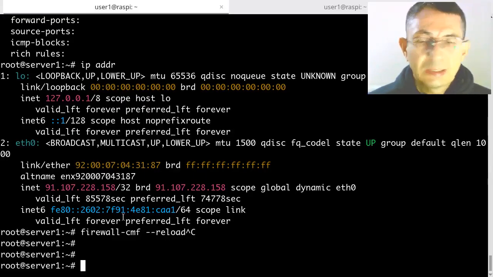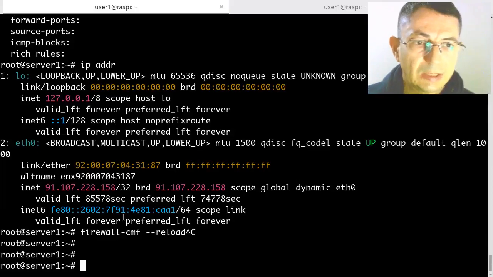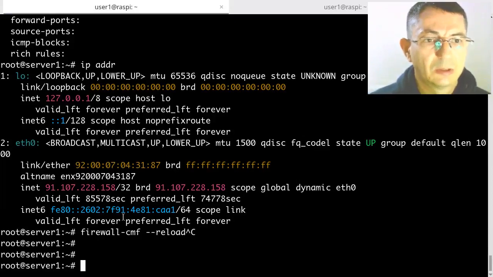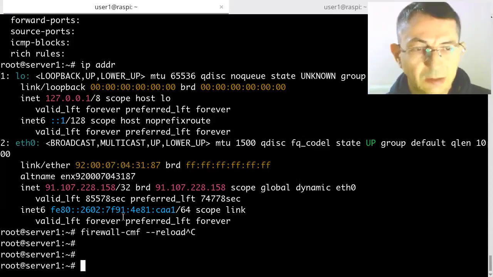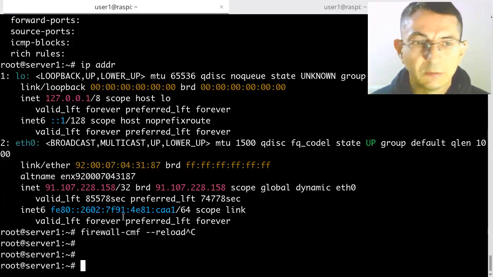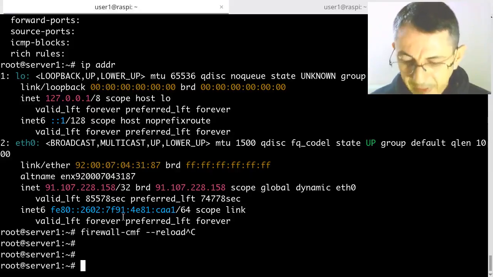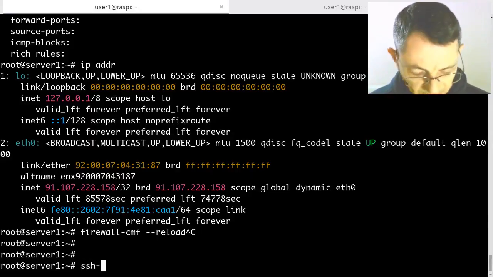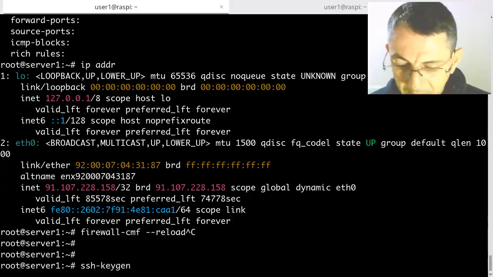Right now I can access the server with a password, but it is more convenient to access it with an SSH key. We saw in the previous lessons that it is much more convenient. So I'm going to generate an SSH key for accessing this server. And we generate it with ssh-keygen.